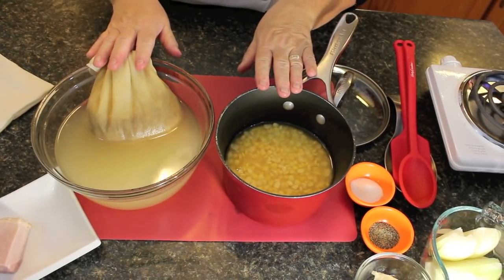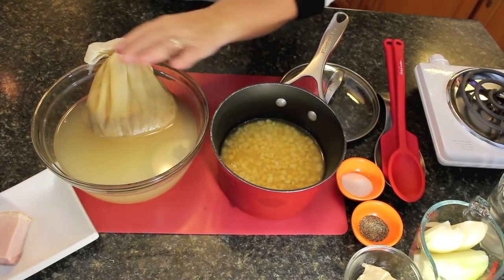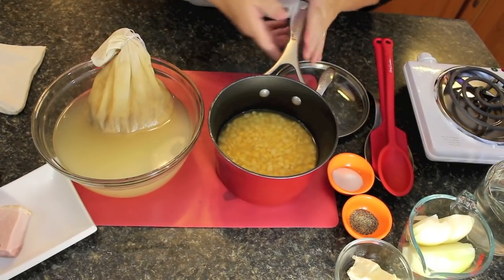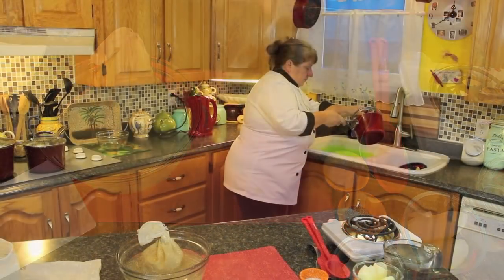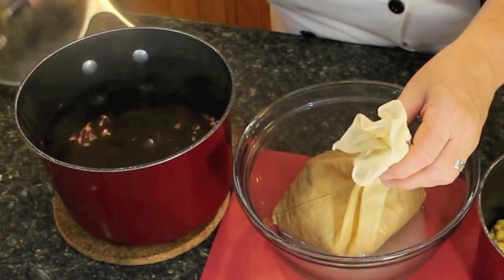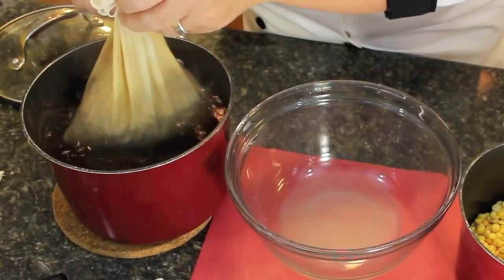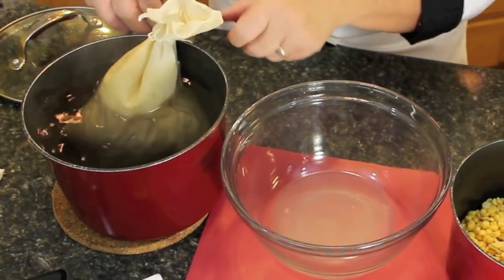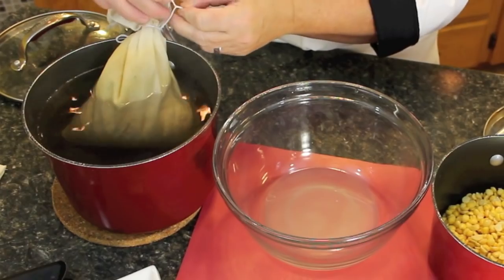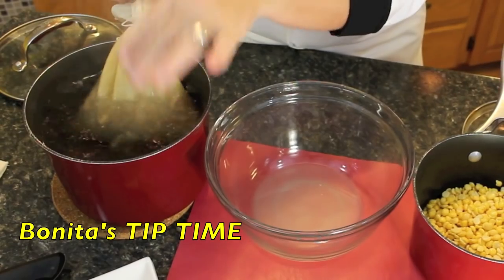But I'm going to drain this water off here now, pretty much. This is your pudding bag that you would use for boiling in a pudding bag, and this is how you would do it in a saucepan. So I'm going to drain this water off, and tell you what's next. For the pudding bag, I got water boiling here on the side. Now normally what we would do here in Newfoundland and Labrador, we will cook this peas pudding with our jigs dinner or boiled dinner. But today I'm just going to show you this on its own. So I'm going to tie it to the handle. This keeps it from falling to the bottom of the pot.